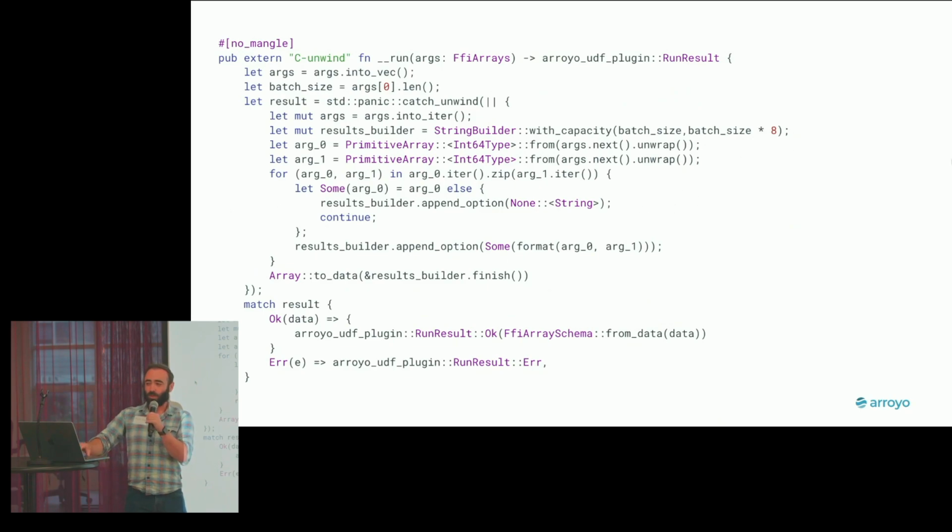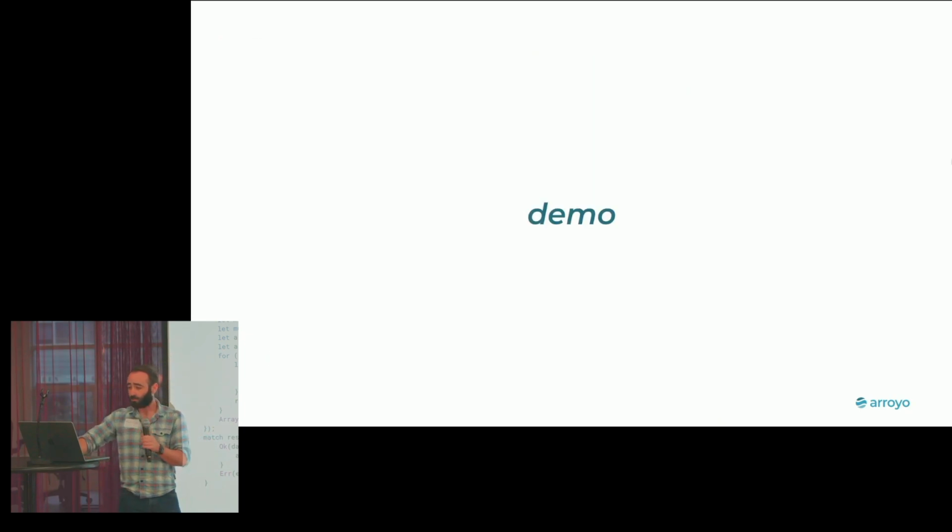If you want to see what that generated code looks like, it looks like this for that example function. It's a little bit reduced to fit on the slide, but it's basically what you would expect. Something very cool here is that this actually gets optimized to something that's basically the same as what would happen with a normal DataFusion UDF or function. So this is essentially native performance for the things that are actually part of DataFusion. There's a little bit less optimization capability because it's across the FFI boundary, but generally you should expect native performance from this.